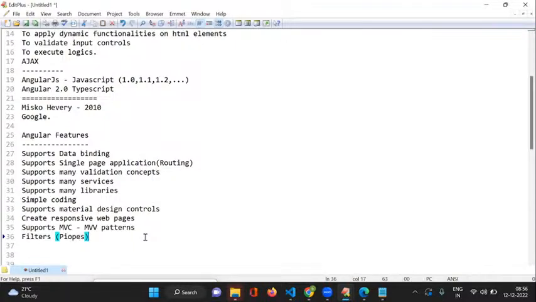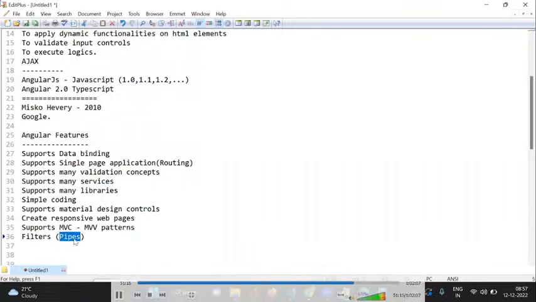For example, if you have a number and want to convert it into dollars, euros, or rupees, we use filters. Like that, for date format conversion we use filters. Many predefined filters are available here. In AngularJS we call them filters, and in Angular we call them pipes.